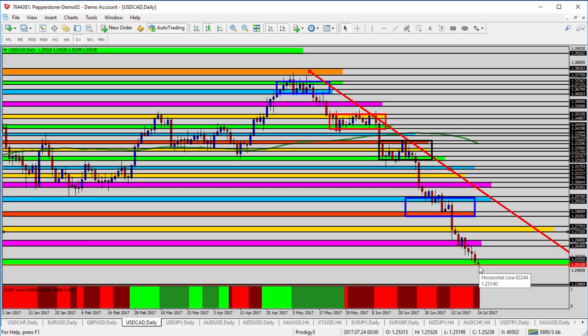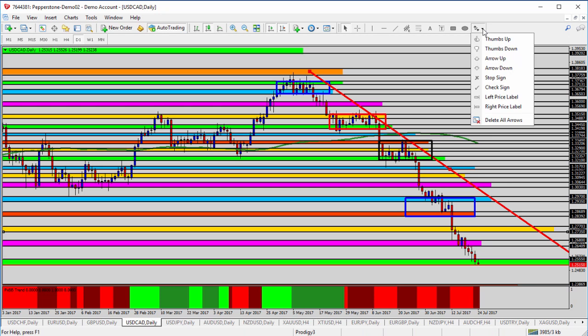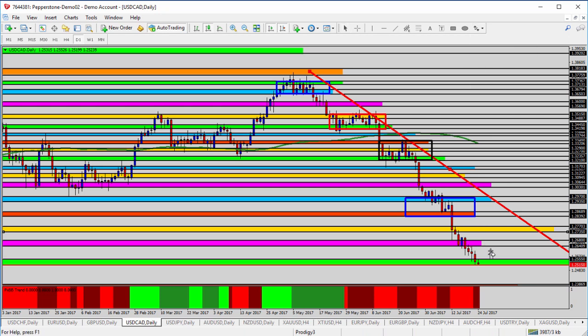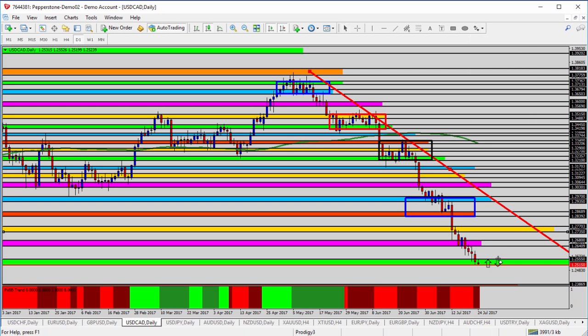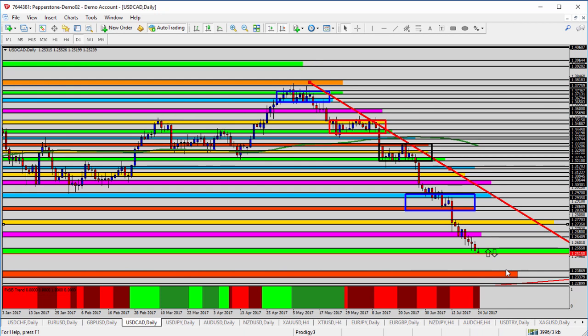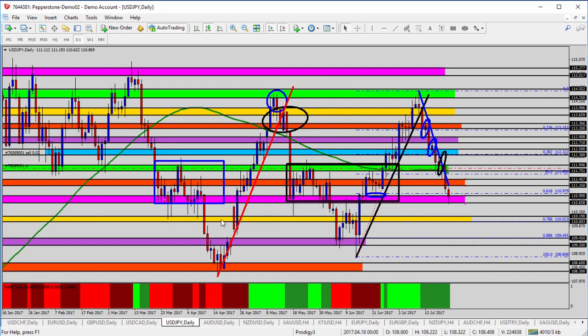The last time we were here, the bottom of that black trend line, it bounced and went back up. I'm not saying that's what's going to happen, but we have a highly influential support here. If it bounces, we have an idea that we could see some pullback. If it breaks, that's a significant change in historical pattern, and we look for the continuation lower, possibly back down into the low 1.23s, which is the orange shaded area down here at the bottom of the chart, for the dollar CAD. Moving over to the USD JPY, we are at the bottom of a trend again.